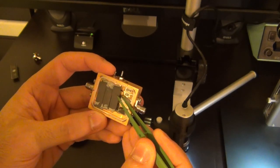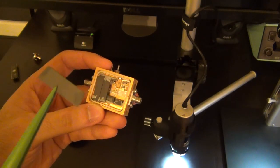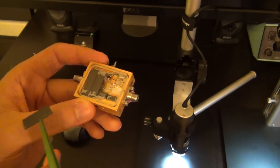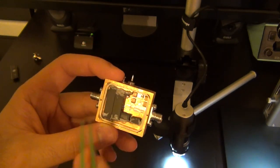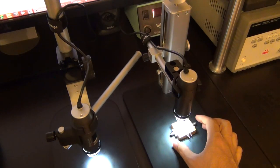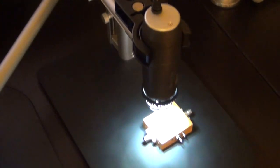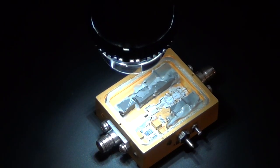So I'm going to carefully take this material off, and I'm going to peel them off like so. You can see these are RF absorbers. You can actually buy these, and it's beginning to reveal more and more circuitry inside. So let me go ahead and carefully remove this, and then we can put it under the microscope and see the magic inside. So here it is. I've taken all the RF absorbers off. Let me see if I can get you to take a look at it. There it is. You can see I put it under the microscope.